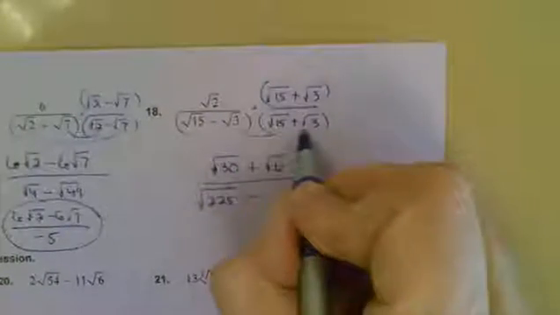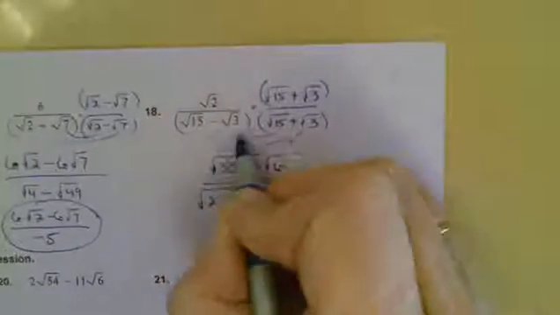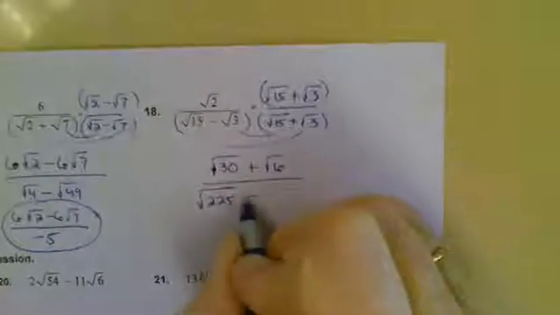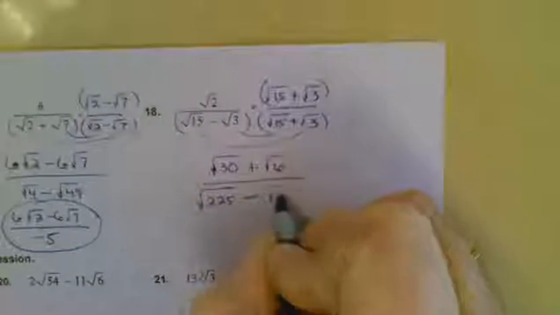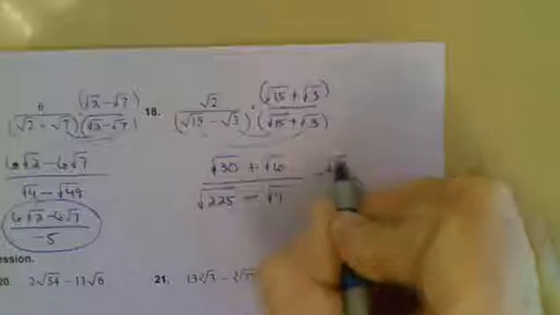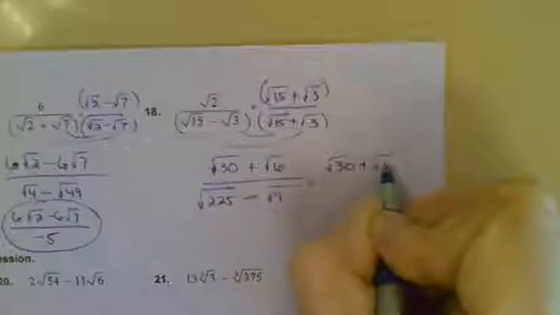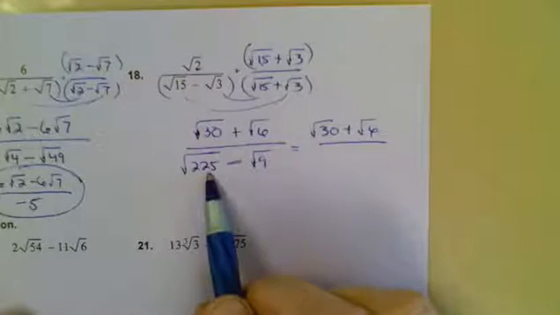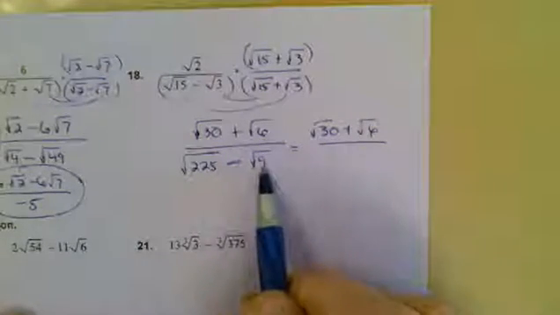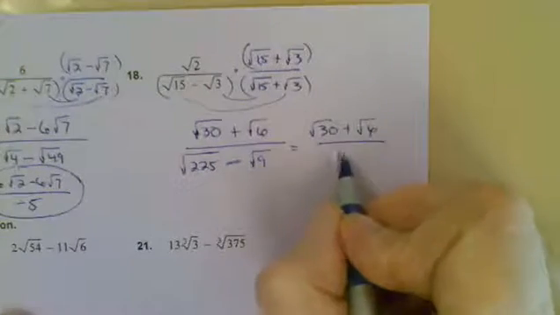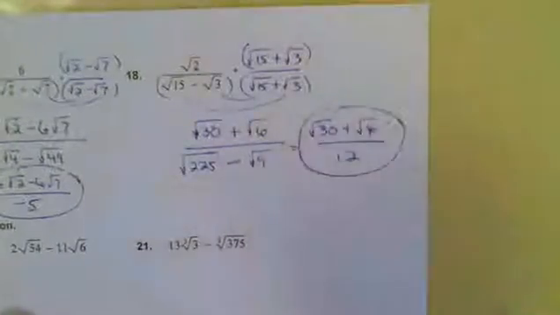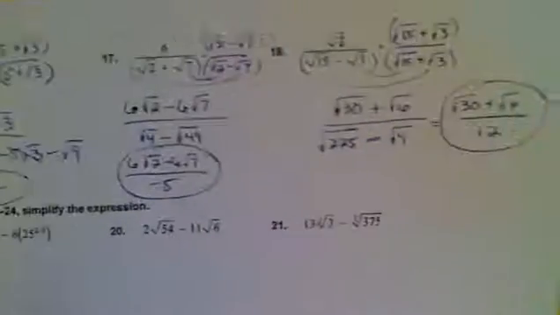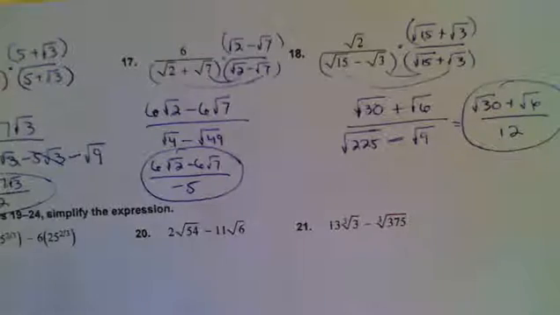Middle terms, again, square root of 45 and negative square root of 45 will drop out, and then I get minus the square root of 9. So I have the square root of 30 plus the square root of 6 in the numerator. In the denominator, this is 15, square root of 225. 15 minus 3 is 12. And there's my answer to that one. So I think those last three are probably a little bit easier than the first three.